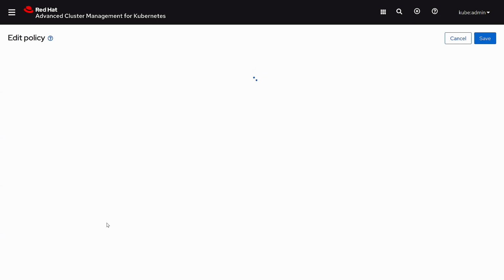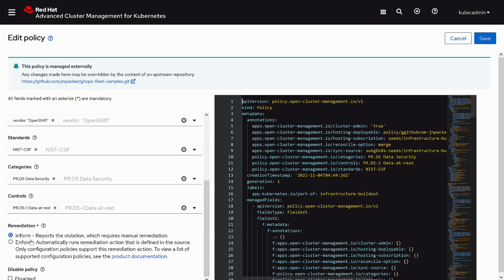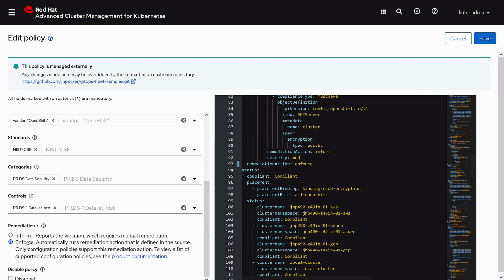We have that ability to flip it over to be in force, in which case, if it finds something out of compliance, so a resource configured the wrong way, a set of settings that are not what are expected, you can enforce and change those back. Because part of Kubernetes is about always maintaining the desired state and moving towards that state. And it will continually try to get there. And when it can't, that's what this policy is for.